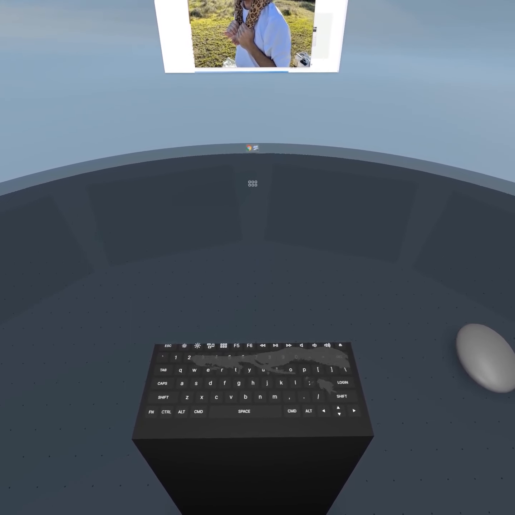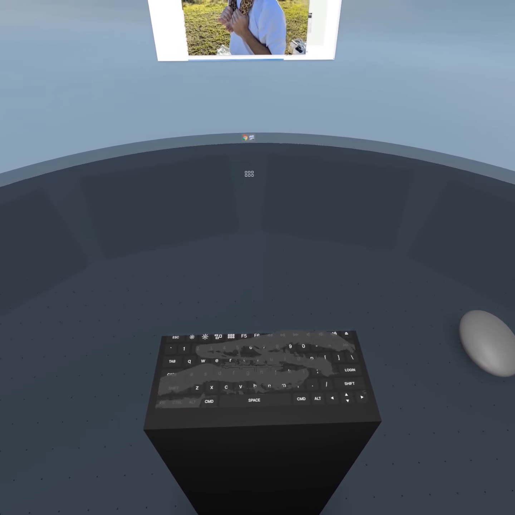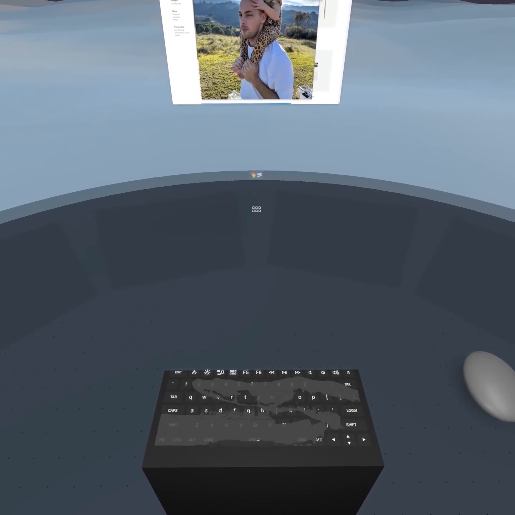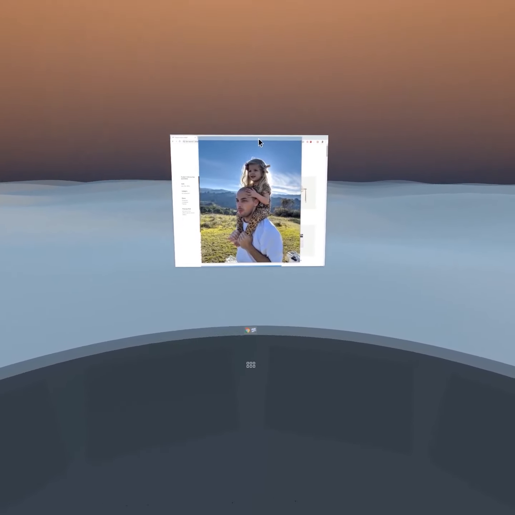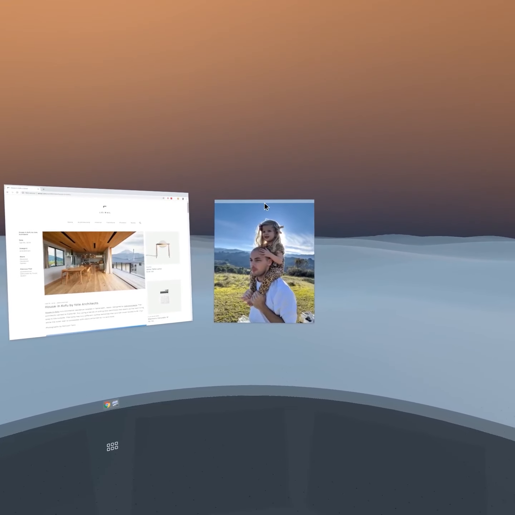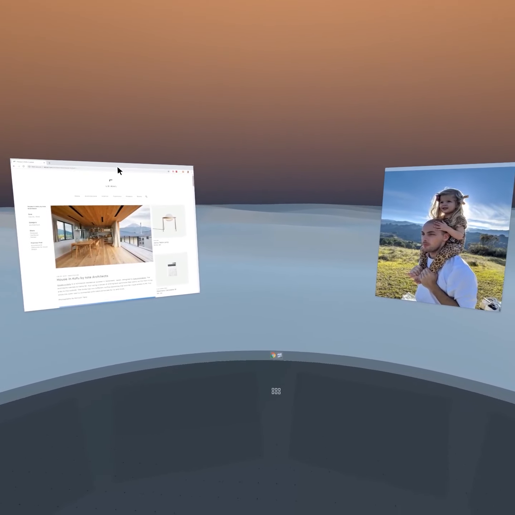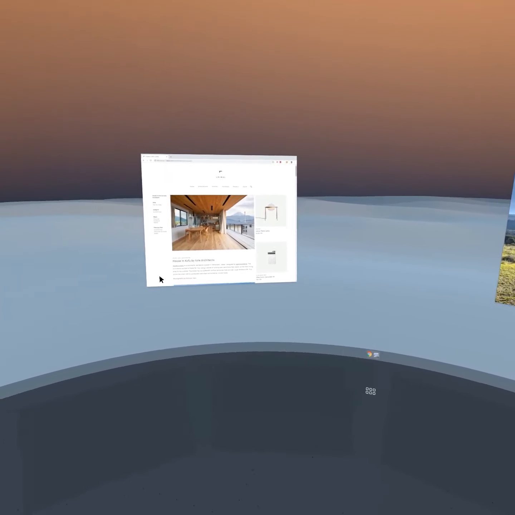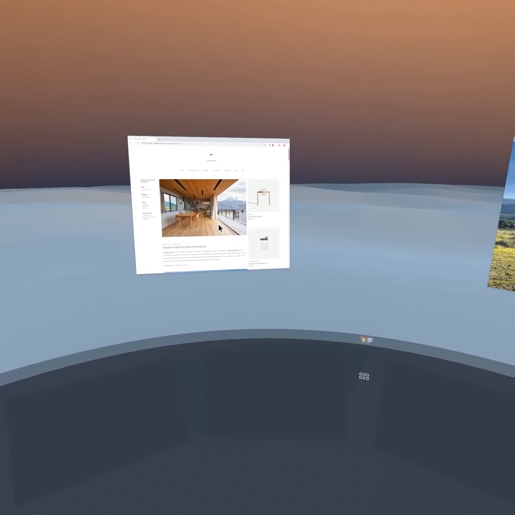Now you have one window that sits like this and one window that sits like this, right? They're right in front of each other. They're both completely facing me and they're flat. Now, when I take this window and move it over to the right, and I take this window and move it over to the left, what happens is that they're both individually rotating because they always want to face me.